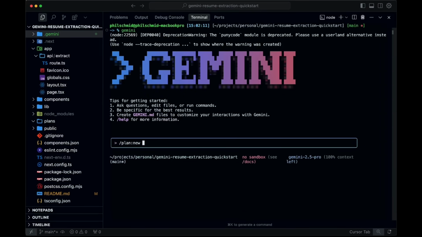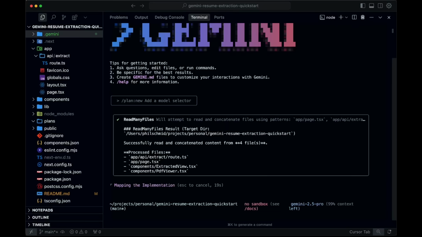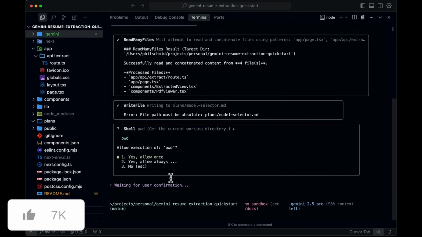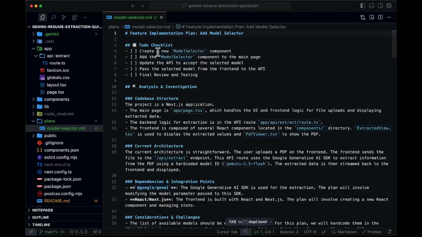Just take a look at this example of it live in action. This is where the plan mode is first adding a new model selector, and then it's going to devise a plan for the implementation mode to actually implement that process that has been developed, where it is going to add in the new model provider best fit for that particular task. And you can see that it has now implemented that step-by-step process.